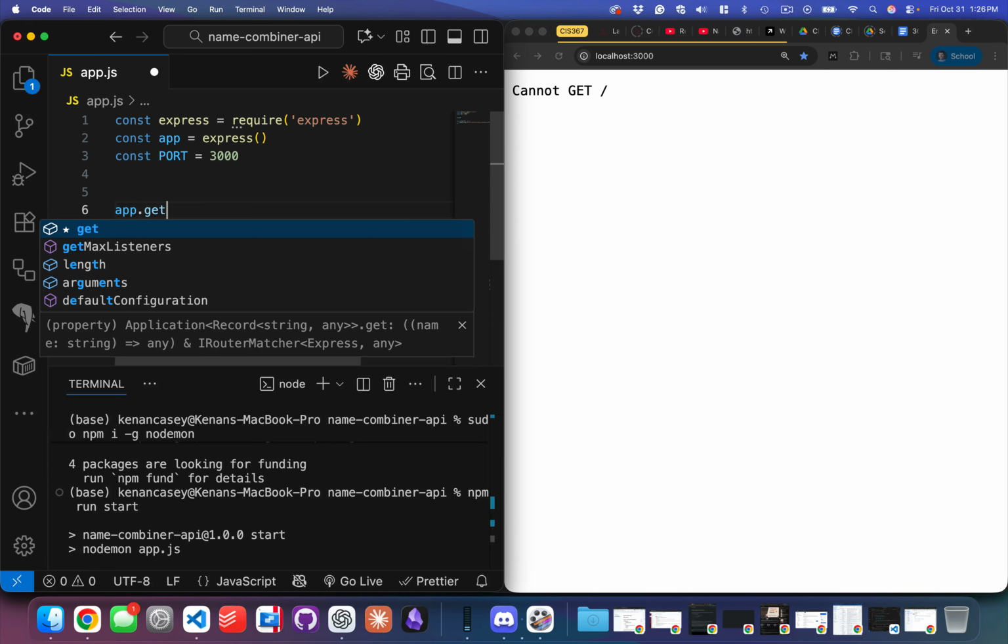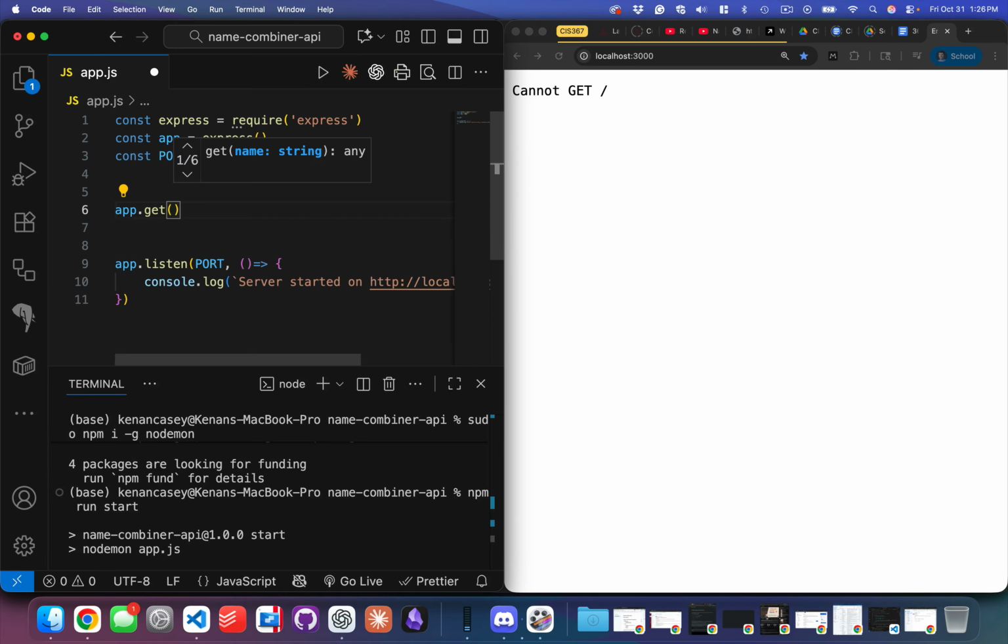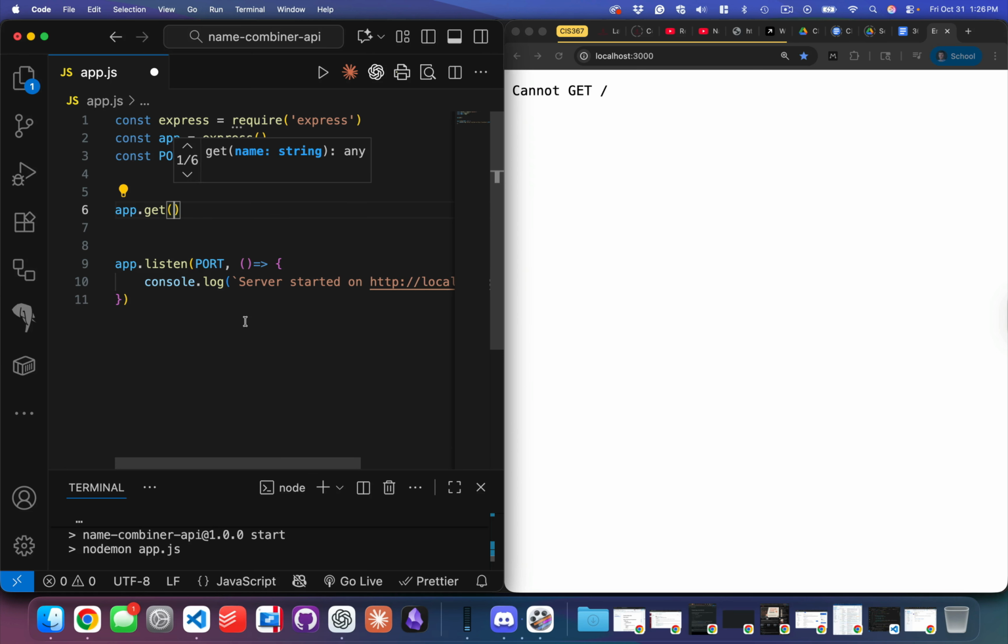Okay, so I want to say app.get. This is the way we set get routes. You remember the verbs? We've got different verbs in HTTP. Do you remember the 4? There's actually more than 4, but get is the most common one. Give me this resource is the idea. There's also post. Post is what we use to send data to the server. What's another one? Put. Put we usually use for updating existing data. And delete. And delete does delete.